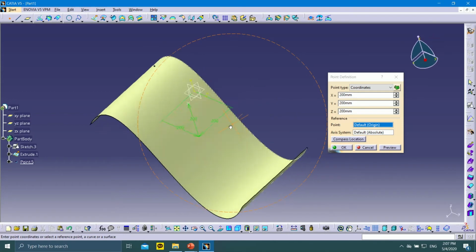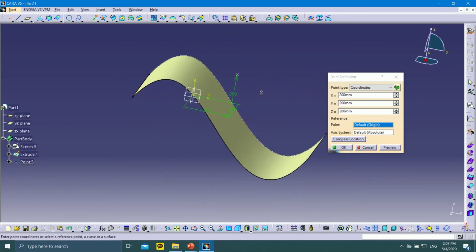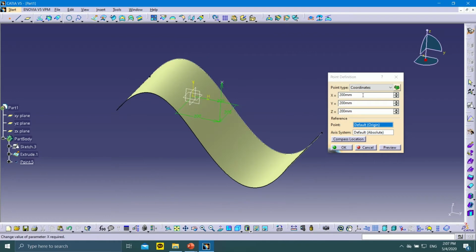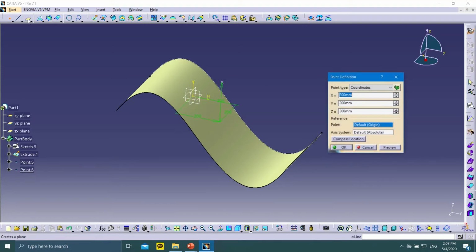Basically, you have some kind of line above this curve. Okay, just use this one. 200, 200. Maybe draw 400, 400, the same height.